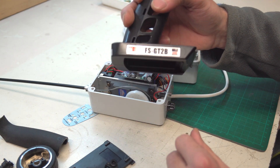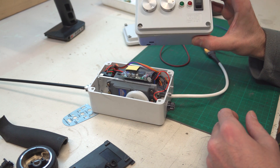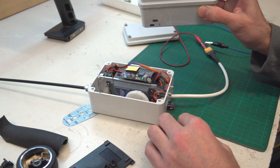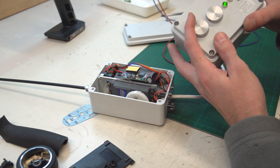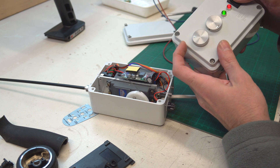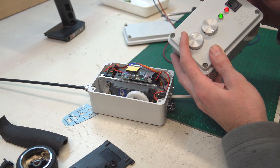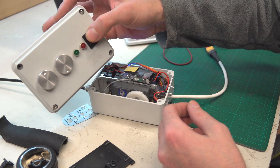Now look at what that failsafe means and how it works. That kind of receiver has a failsafe only on one channel, but I use only one channel so it's fine. Failsafe is a fail protection — if I have full throttle and the transmitter battery is exhausted, the signal is lost, or something else goes wrong, the receiver instantly switches to the failsafe function and sets the servo motor to the preset idle position, which means the motor drops to idle RPM. When the signal from the transmitter is received again, we are instantly back in control.